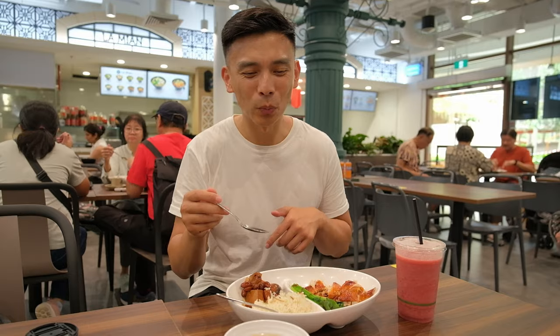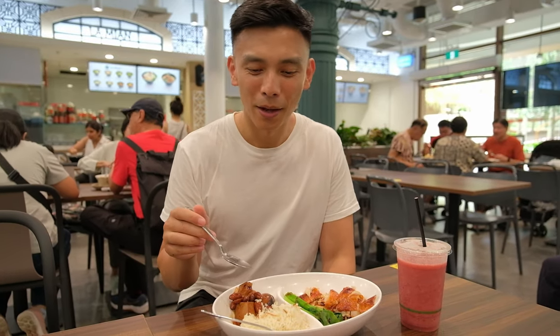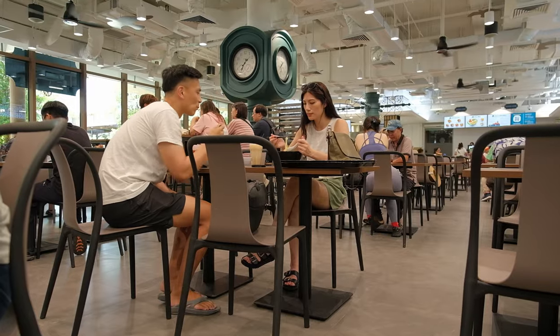Oh, nice. Okay, I'm very pleasantly surprised because you know when you go to attractions, the food isn't always the best. But Singapore being Singapore, even the Bird Park Hawker Centre has delicious food. Love the flavour of the chicken rice. Yeah, so we need to recharge because it's pretty hot and we've spent quite a few hours here already. So we're really looking forward to getting maybe an hour before the next show. The one that we were just watching was half an hour long. All right, let's refuel. Let's eat.